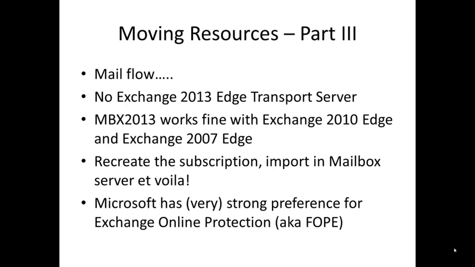The mail flow at one point has to be moved as well. So from your firewall, maybe to your Edge Transport server and then to the old Exchange 2010 or 2007 Hub Transport server will change from the firewall to the Edge Transport server and then to the 2013 mailbox server. There is no Exchange 2013 Edge Transport server at this point, and it is unknown if Microsoft will release one sooner or later. The good news is that the mailbox server or the Hub Transport service in Exchange 2013 works fine with Exchange 2010 Edge Transport or Exchange 2007 Edge Transport server.